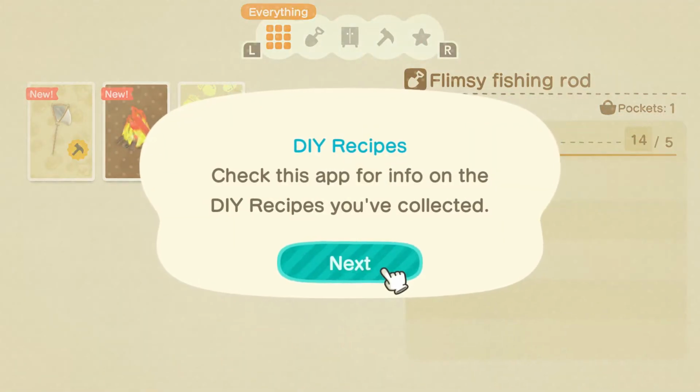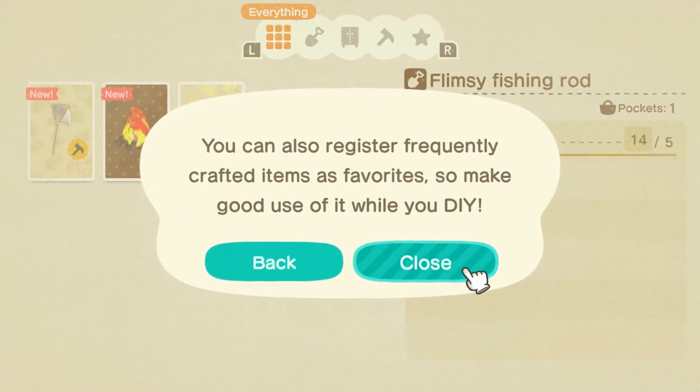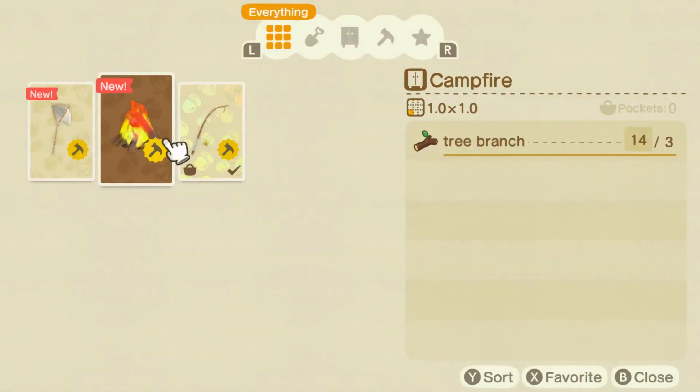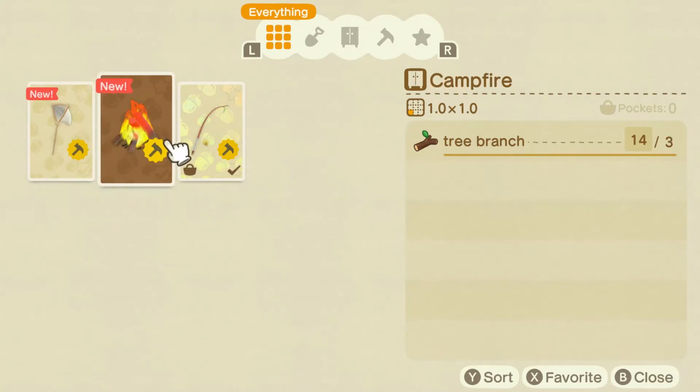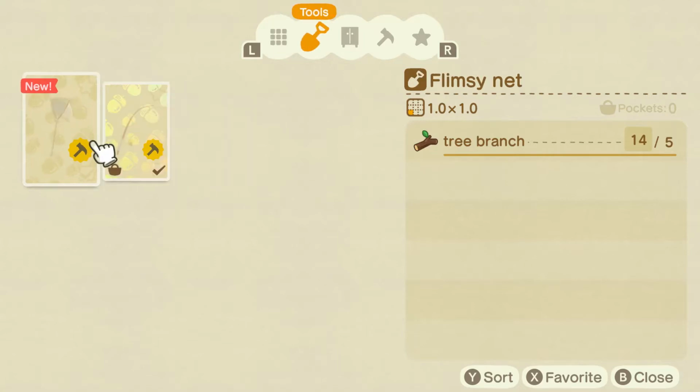I think that's it. And then we have this tab now. Check this app for info on the DIY recipes you've collected. You can also register frequently crafted items as favorites, so make good use of it while you DIY. So now we have a flimsy net, which I also would like to create. I guess I have to do it there. And then we have a campfire, which I don't necessarily want to create right now.